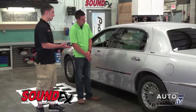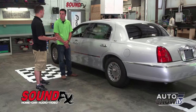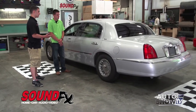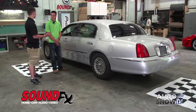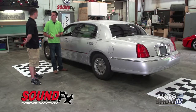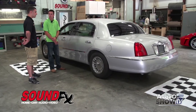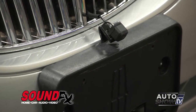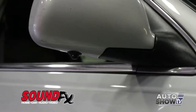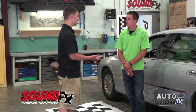What we have here is an older Lincoln Town Car that the owner wanted to update with the latest safety technology available. We installed a four-camera DVR and bird's eye view system in the car. We put a camera on the rear plate, a camera on the front plate, and a camera underneath each mirror. It's a very small hidden camera, so it incorporates the entire system without really being visible.